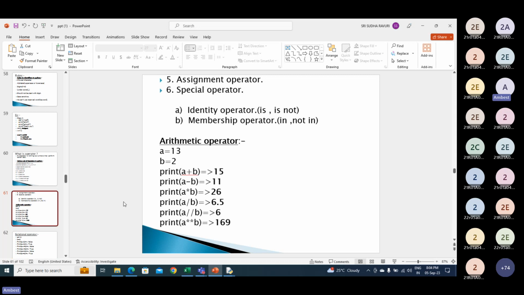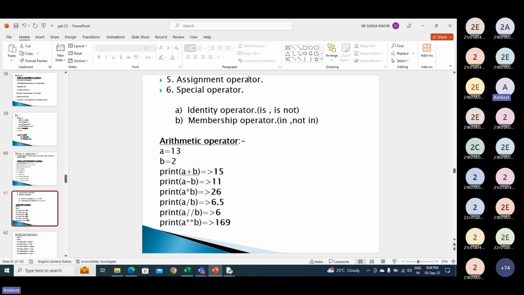Next, let's come to assignment operators. In assignment operators, we'll be using them for getting some values, which is divisible or such kind of values.